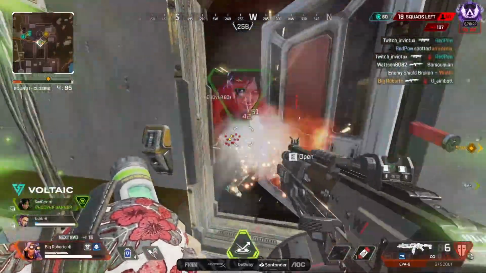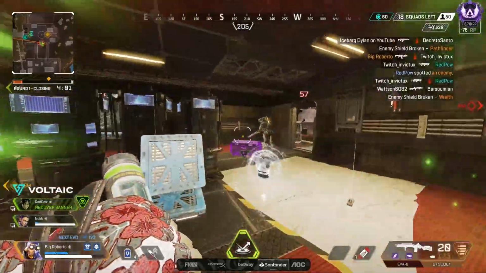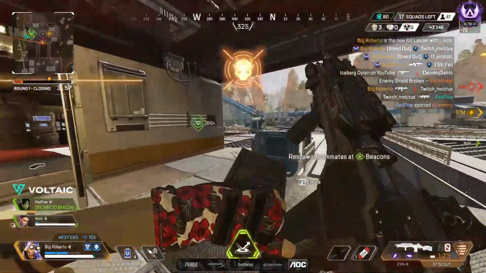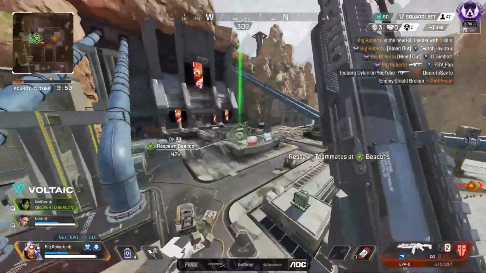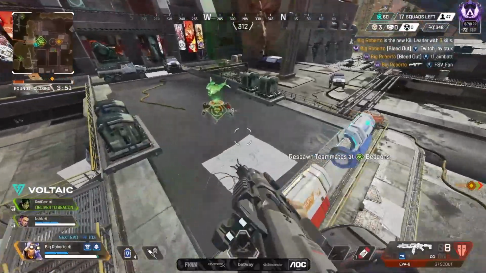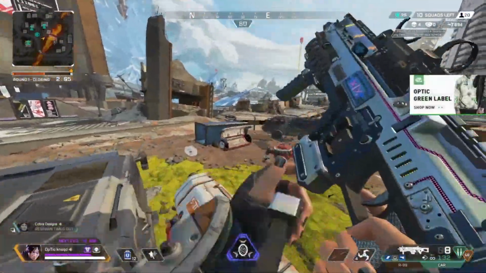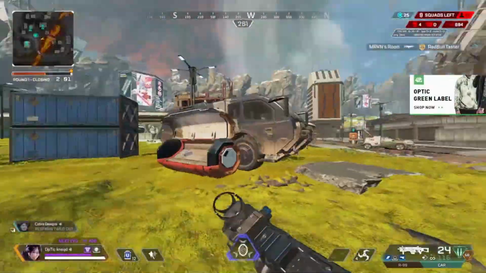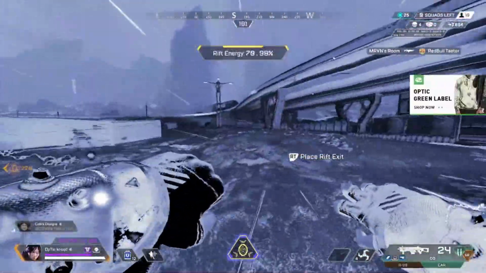But if you're not sure where other teams are, you can find yourself rotating right into the middle of a group of people, and that's no bueno. When you're able to understand where teams are going to be rotating, you can pick a better option. If you know that a huge amount of people are going to be rotating into spot A, then you can go through spot B instead, or spot C, or spot D, or whatever you have to do in order to take that safer rotation. And sometimes that does involve rotating through storm and taking a little bit of zone damage.